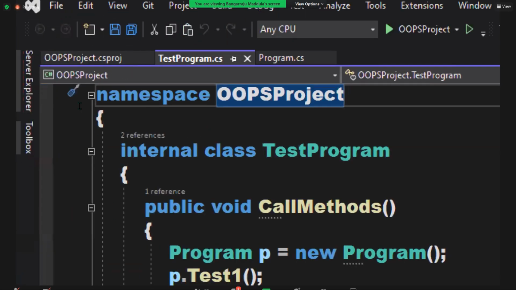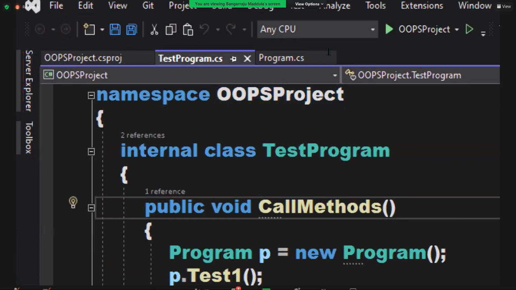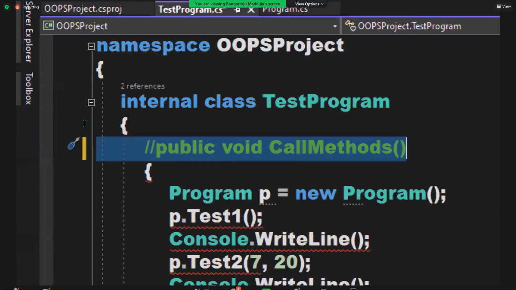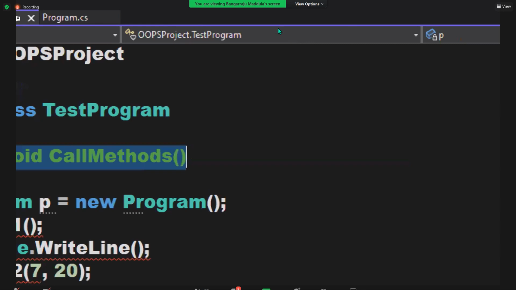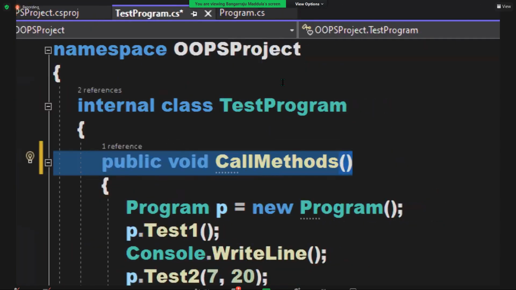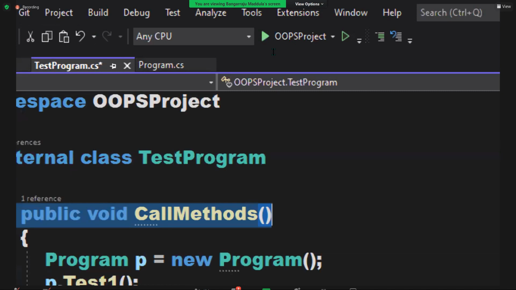See, if I put my mouse here, come here and say comment, see, that's commented. Clear? Same way, uncomment, that is uncommented. That's comment and uncomment. Every toolbar can have multiple options in it. We can customize it. How can we customize?